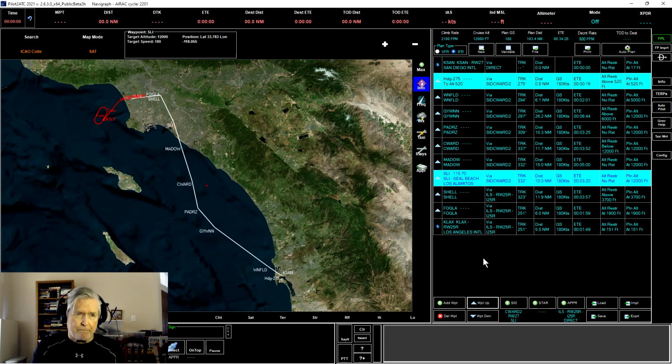That should bring up a waypoint dialog box. I'm sorry, click add waypoint.